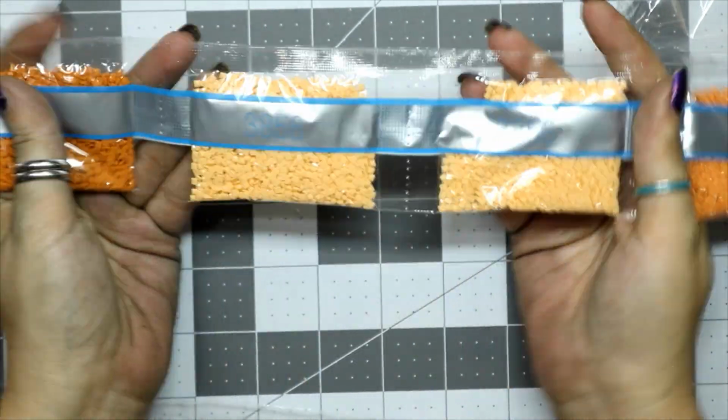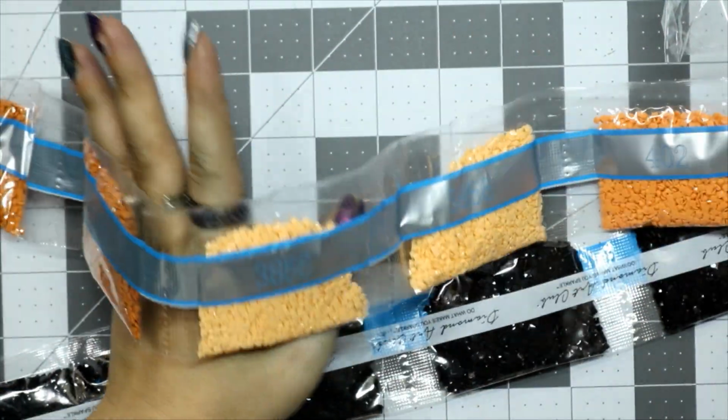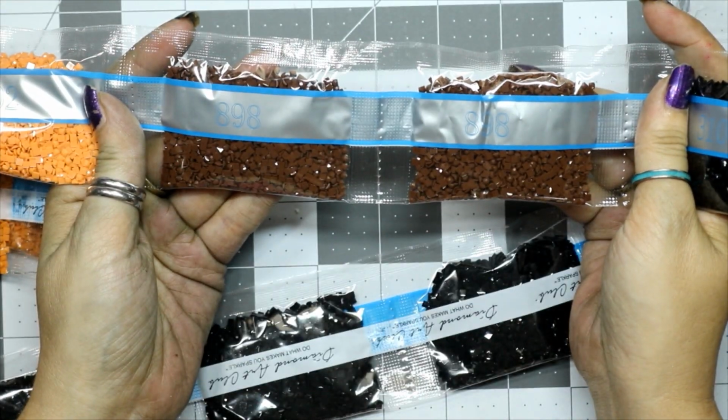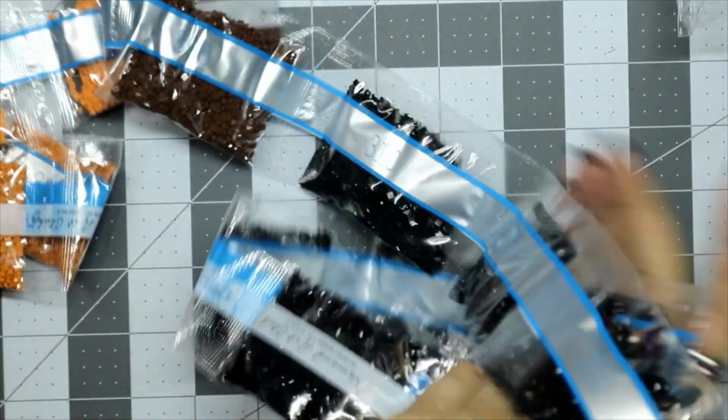3776. 3856. 402. 2 bags of 402, sorry, and 2 bags of 3856. Look at me. We'll just keep going. 2 bags of 898. 1, 2, 3, 4, 5, 6, 7, 8 bags of 310. So there's all your drill colors.